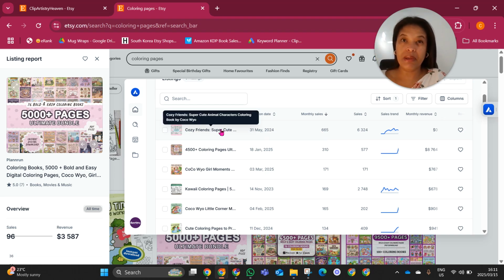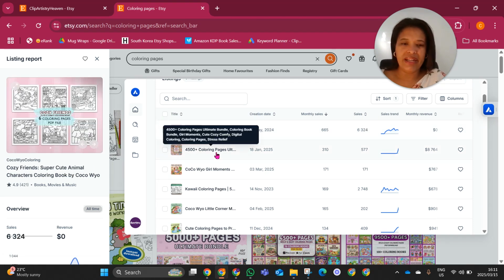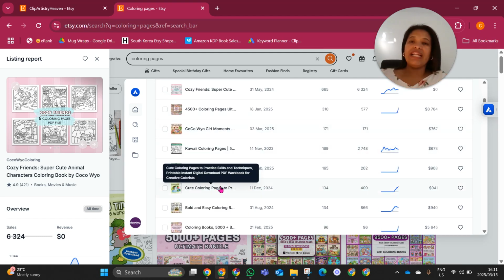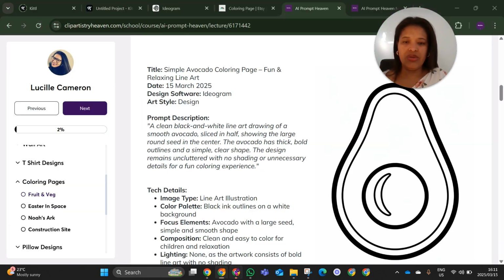Even if you go on Amazon or KDP books, you'll find them all over, and a lot of people are copying what they are doing, which is also not advisable, because they've got the market. So instead of copying, just be creative and be unique and come up with things that you might be a trendsetter of rather than a follower. But the idea here is just to show you how to find inspiration, how to find demand, strong keywords, etc. So that's the process. I can sit here the whole day, but I think you get the idea. So let's get to the designing part.